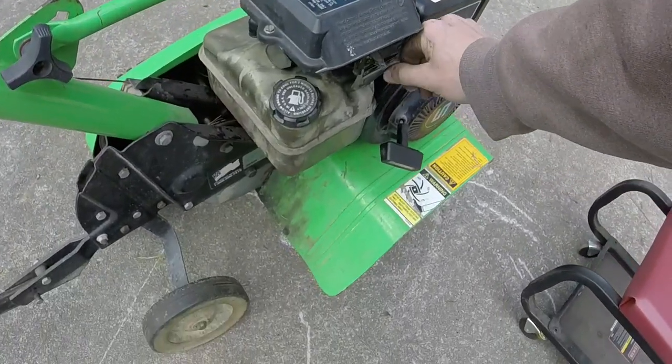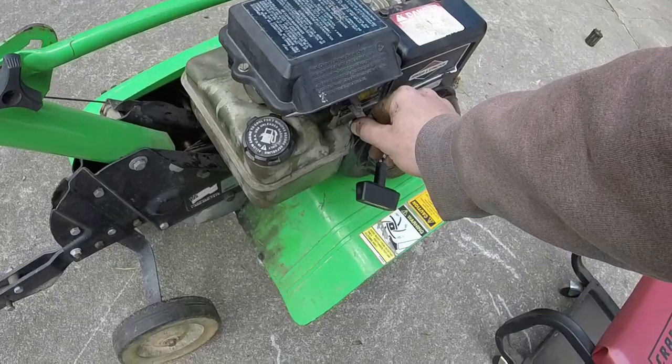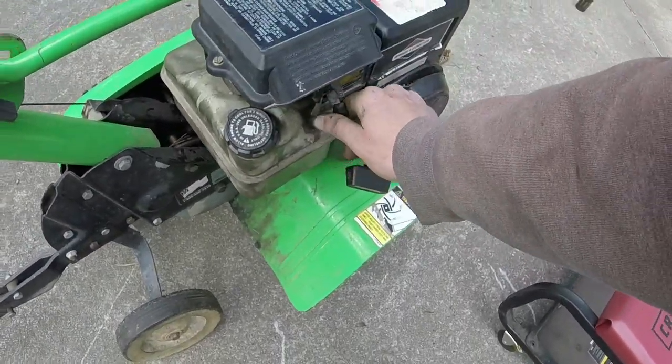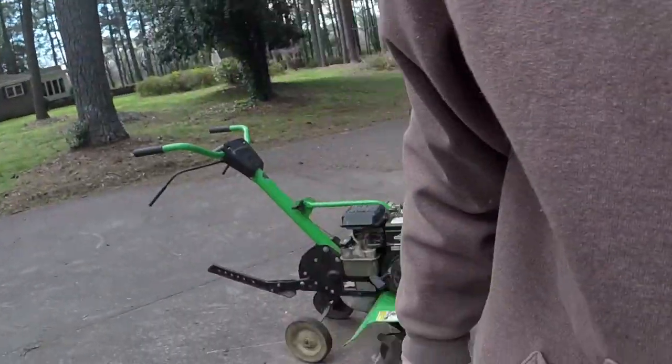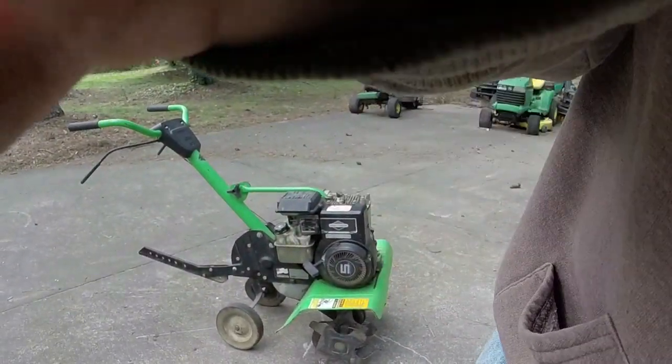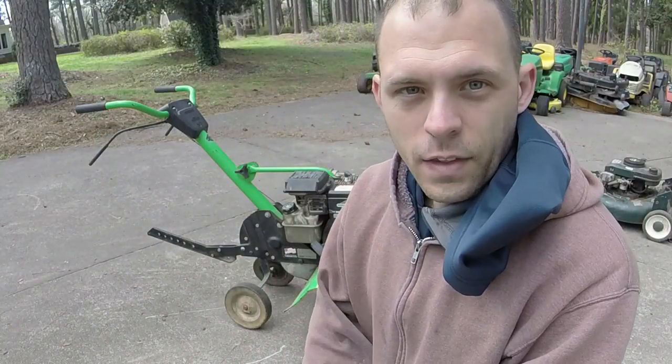But hey, that's another one done there, guys, right in time for tilling season too. Actually, maybe kind of being on the back end of tilling season for a lot of people. But yeah, so that's pretty cool.